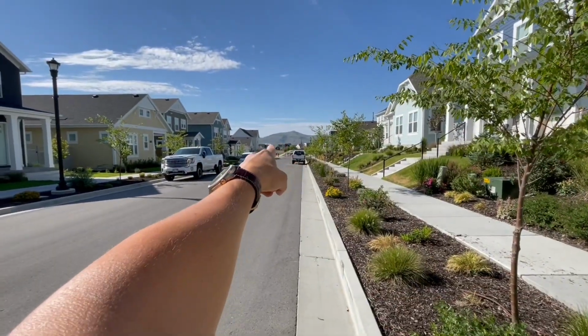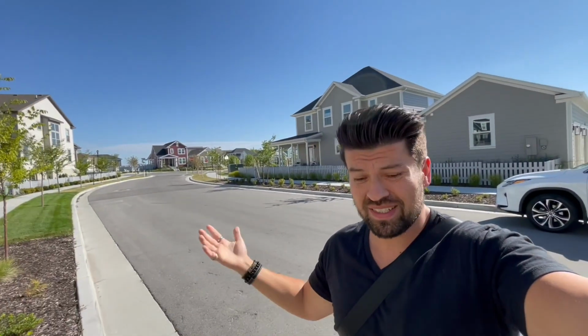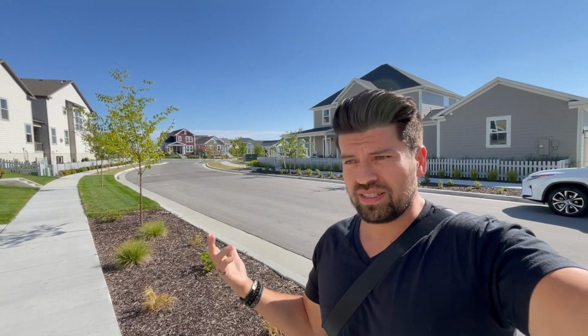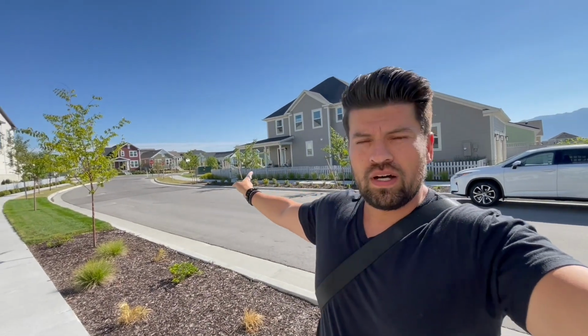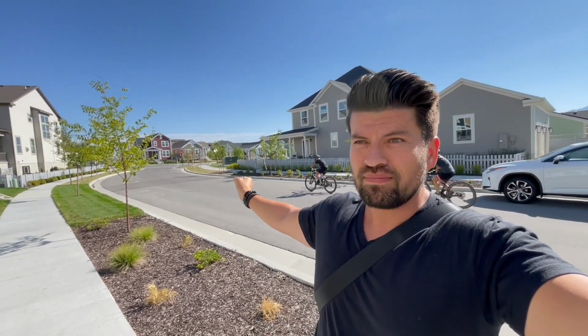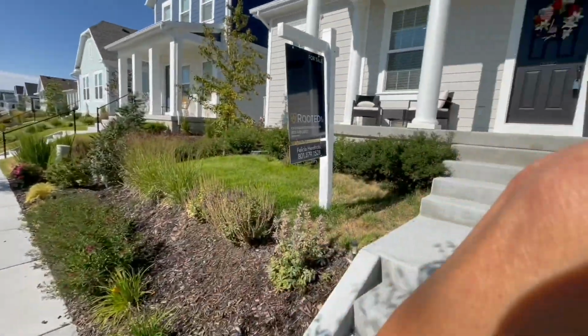Literally, that corner over there is the elementary school. You have access to the pools, a little cafe in Biscotts, which is about 2-3 minutes. You have several pools, several parks, bike park, skate park, anything you want, shopping. Salt Lake International Airport is about, if you go on Mountain Corridor, which is not necessarily a freeway, but just a highway, you'll get there in about 25, maybe 30 minutes, depending on traffic.